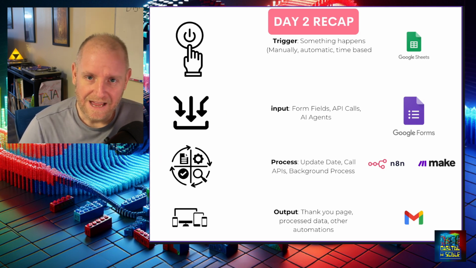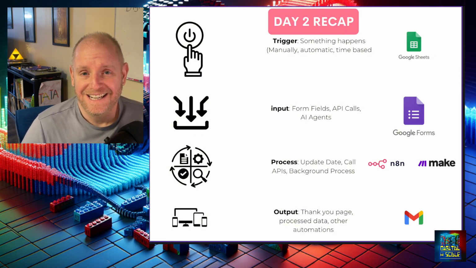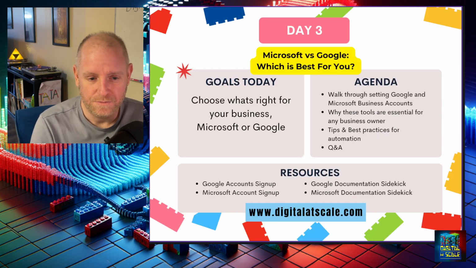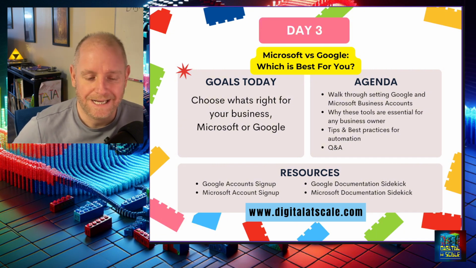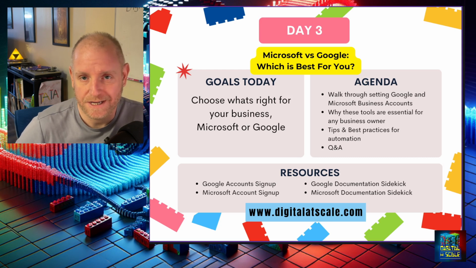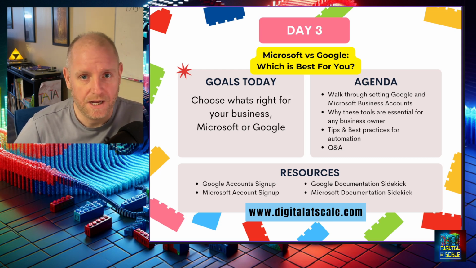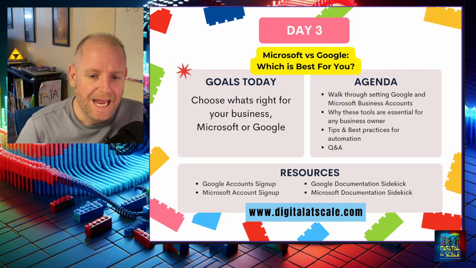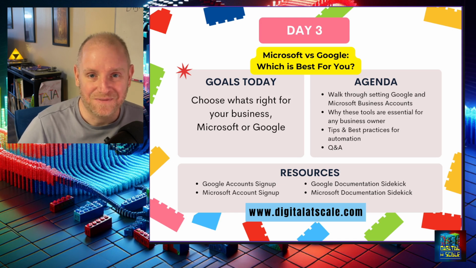Well, once you have all of these agents, one great way to communicate with them is through email, through calendar even, to be able to schedule things. And also, whenever you're going to start a new business, you need to make a decision. What are you going to use for these tools? Now, the two biggest ones out there are Microsoft products, so Microsoft 365, and then Google's suite of apps, so Gmail, Calendar, Google Drive. And today we're going to walk through setting up each of those business accounts from scratch.